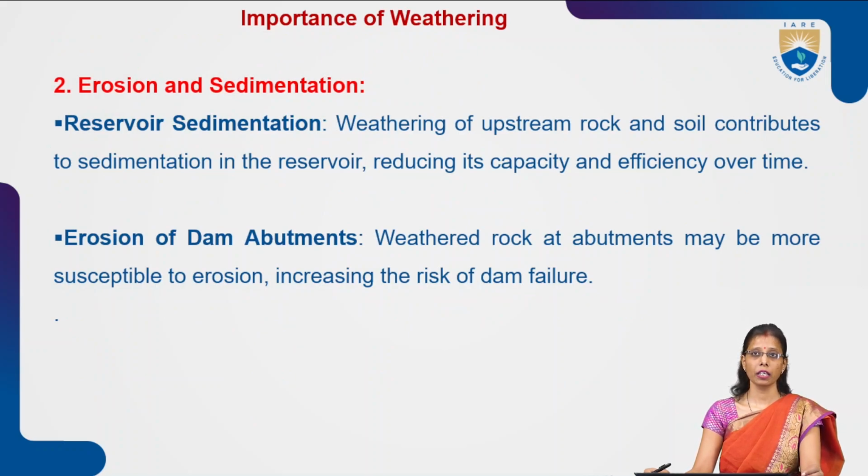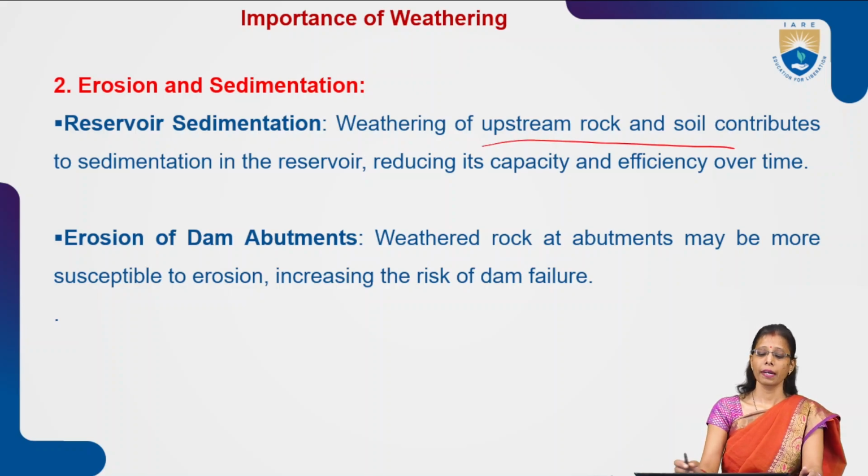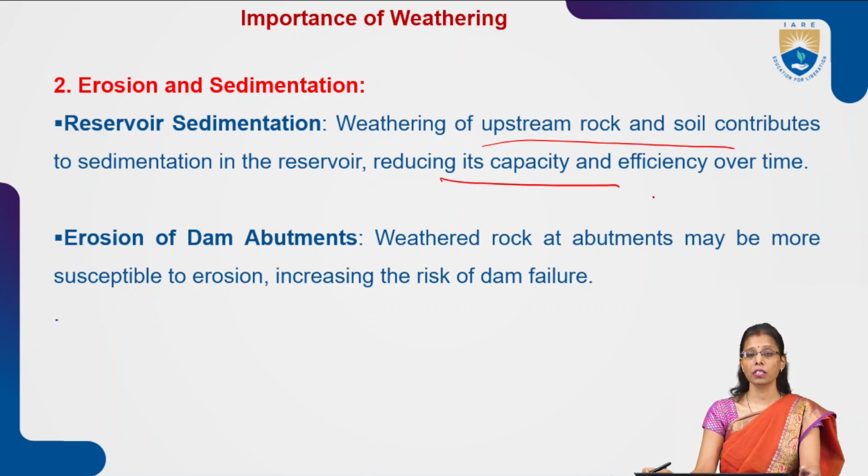From a weathering point of view, when you talk about dams, reservoir sedimentation is also one of the most important parts. Weathering of the upstream rocks and soil contributes to sedimentation in the reservoir, reducing its capacity and efficiency over time. Once the weathering process takes place, a huge amount of weathered material may enter the dams or reservoirs, which can reduce the capacity of the reservoir, and the water flow and the flooding of that area may have more chances.